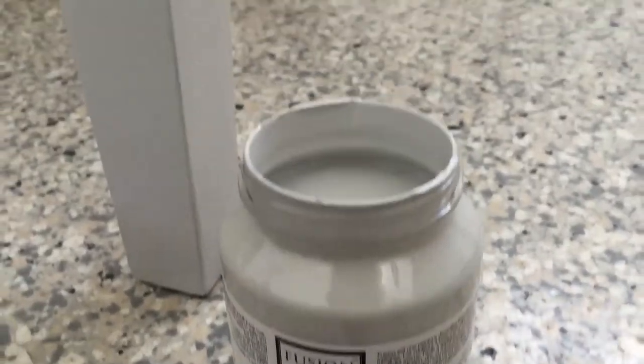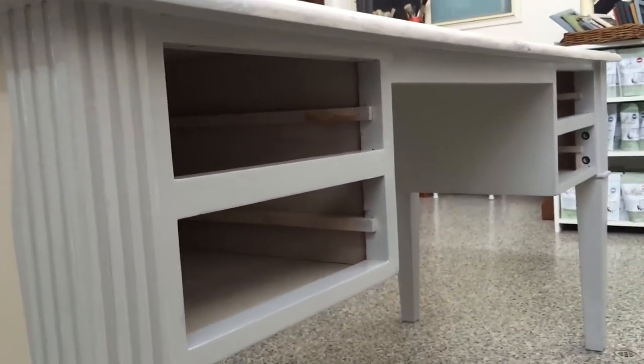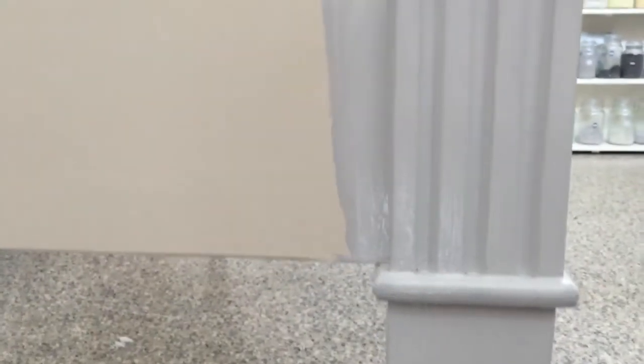Okay, here I am back again with an update on the study desk, and we've been painting in Sterling from Fusion Mineral Paint, and it's going on just beautifully, so smooth. I've done the front of the desk. Here I am sitting on the floor in my workshop painting away. I haven't got to the top yet. I've been painting the detail in the legs, and it's looking shiny now, but it dries to a really nice matte finish, pretty similar to what the finish was originally on this creamy looking finish.